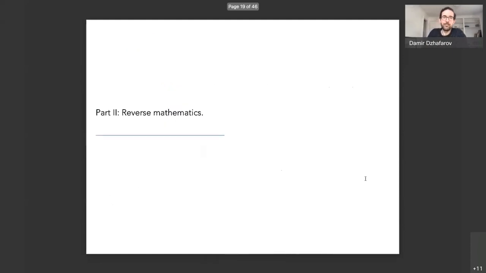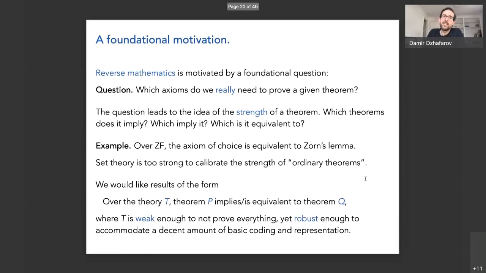Okay. So let's move to the second part of the talk now, and that's reverse mathematics. I'll be mentioning reverse mathematics in connection with computability, right? So I'm going to give some background on reverse mathematics, assuming just some basic logic. And I'll also assume that people have an intuitive concept of what computability should be, but I'll say what I mean by it in just a minute. But let's just focus on reverse mathematics for now.